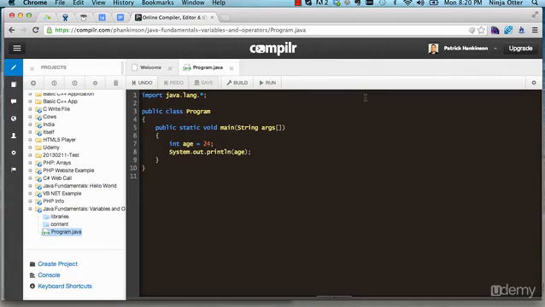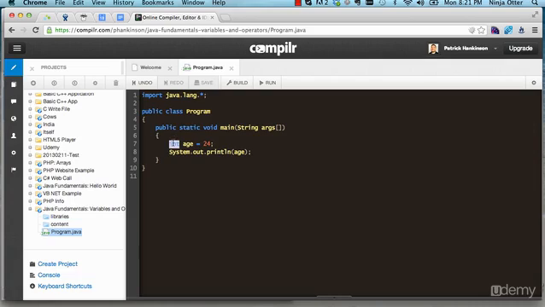So today we'll be talking about Java variables and operators. When you think about a variable, think of it as a container. It typically contains some type of data. It could range from a numeric value, like someone's age, or a string to hold someone's name. The thing inside of a variable is called a value. So in this case, this is the variable age, and the value is 24.